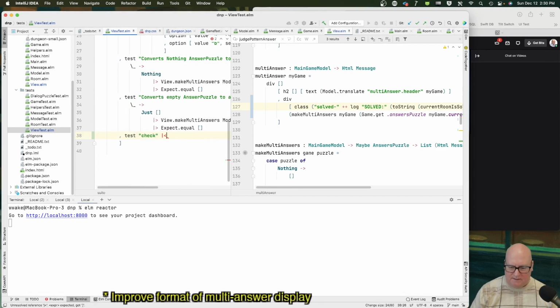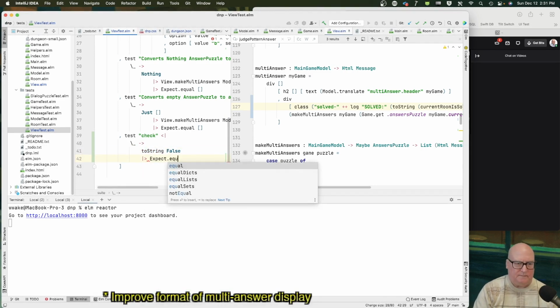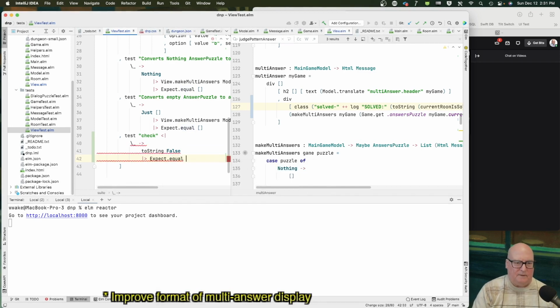It's less than pipe, isn't it? Okay, so we're going to say false toString of false. And we expect that to equal false.